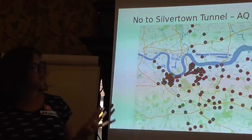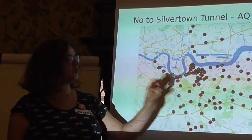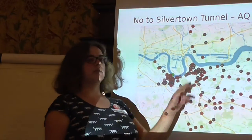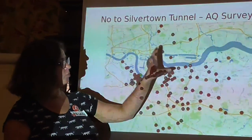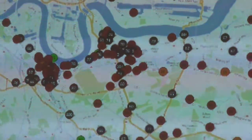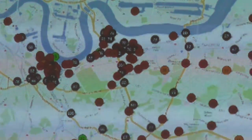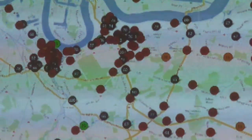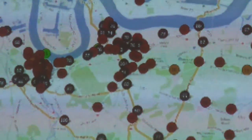If you talk to Greenwich Council, they will tell you that the reason why air pollution is so terrible in this part of the world is partly because of the topology. The argument is that the peninsula in particular sits at the bottom of a group of hills that run around here, which is true-ish, and as a result the pollution settles at the bottom. This would be a fantastic argument if what it meant was that people thought, oh, well, if it's a more fragile environment, perhaps we should treat it more carefully and make sure we don't pack in too many things.